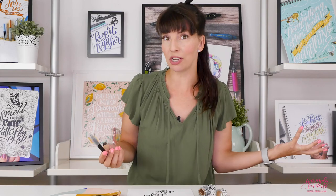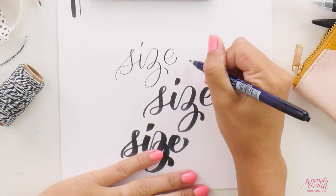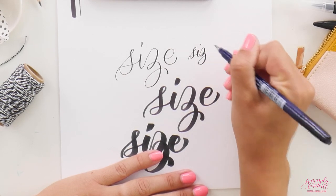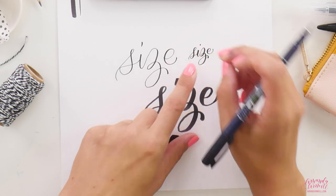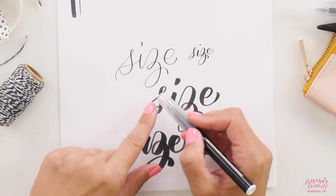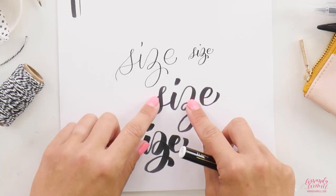This medium size actually fits the medium pen best — this is like a Goldilocks situation. Using a thin pen for a medium-large size of lettering doesn't give you the impact that you should have for the upstrokes and downstrokes. There's a slight variation in the two, but writing this large actually stops that impact from really hitting you. If you were to write this smaller, then you get a lot more of that difference between the upstroke and downstroke. The downstroke isn't being lost in a letter that is just way too big for it — it looks like it is exactly the right size.